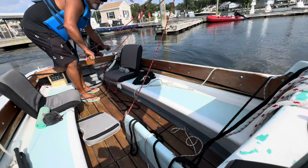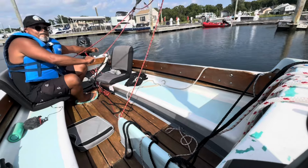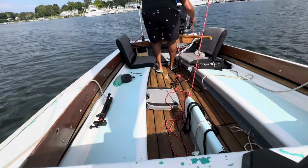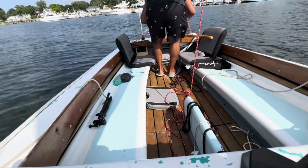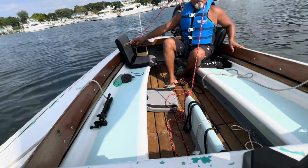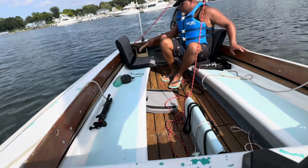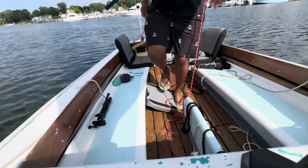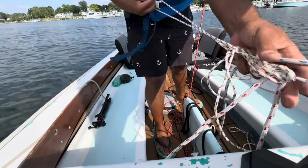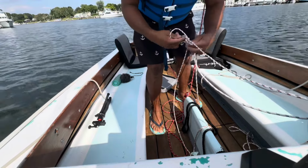With the motor and a tiller option for steering, I can pretty much use that motor as a stern thruster. I just need to be careful to not let the prop hit the rudder. Don't ask me how I know about that. Time to hoist those colors, boys. What happened here? No worries, we made quick work of this tangled mess.